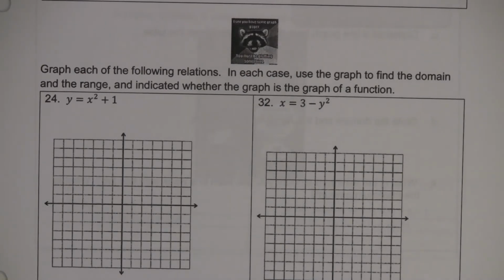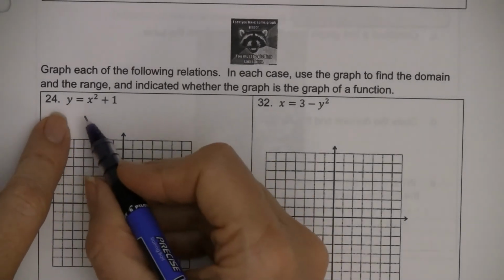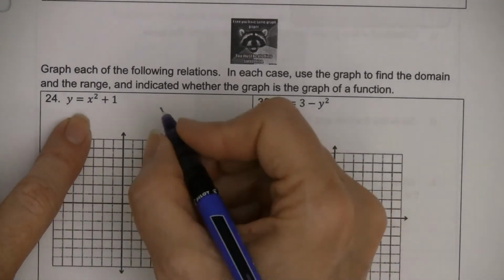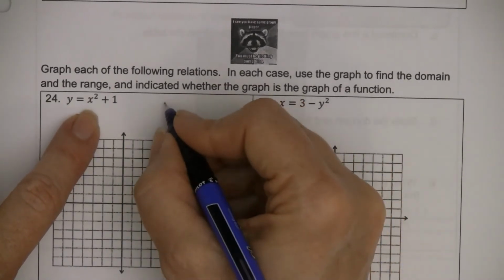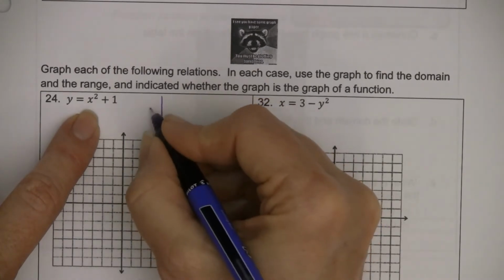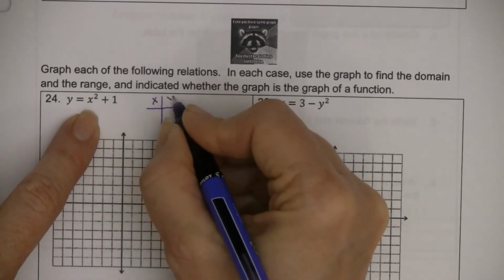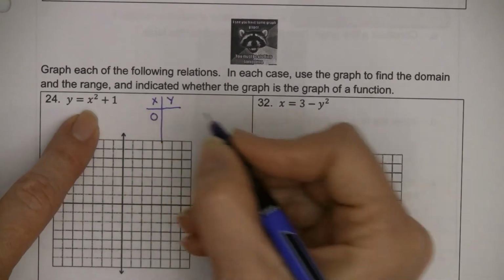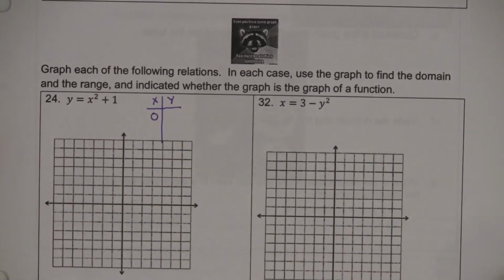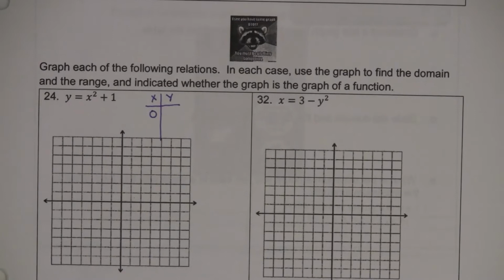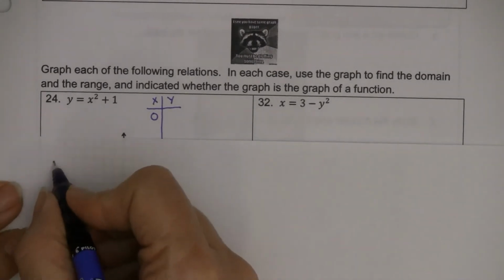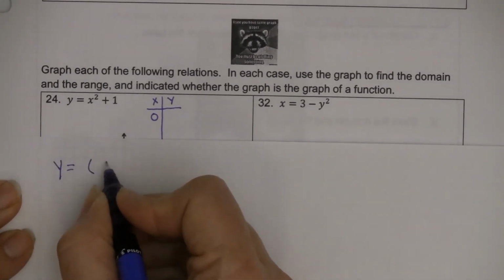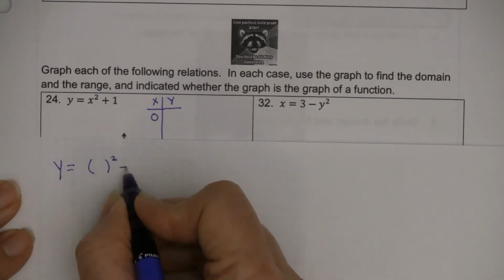And so anyway, because number 24 is y equals x squared plus 1, we would choose our x's because the equation is solved for y. And we're just going to plot some points here, is our plan. My favorite point to pick is x is 0. And I'm going to look at the math here on a scrap piece of paper. So I have y equals, and then it's x squared, so I'm going to put parentheses squared plus 1.